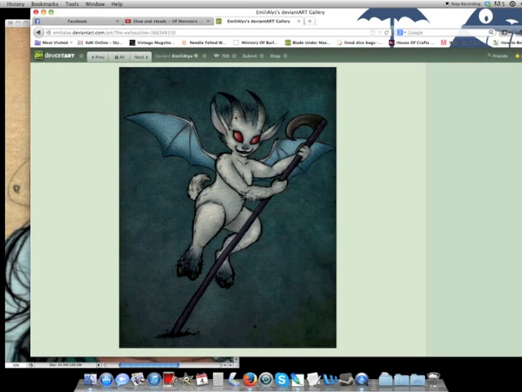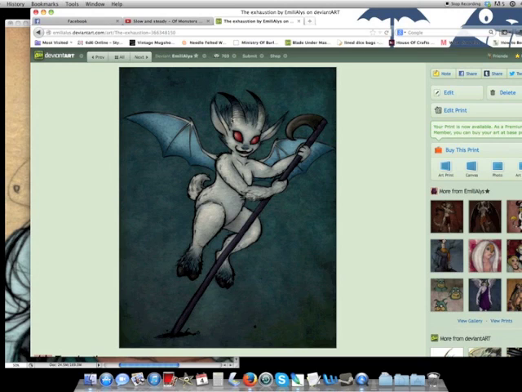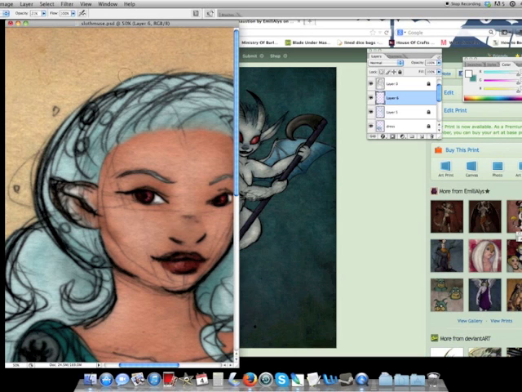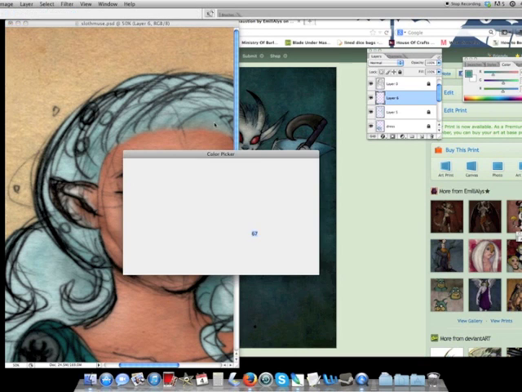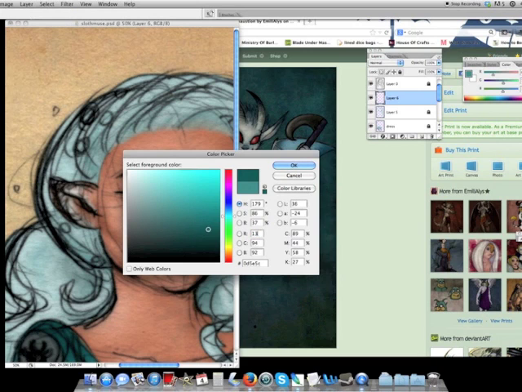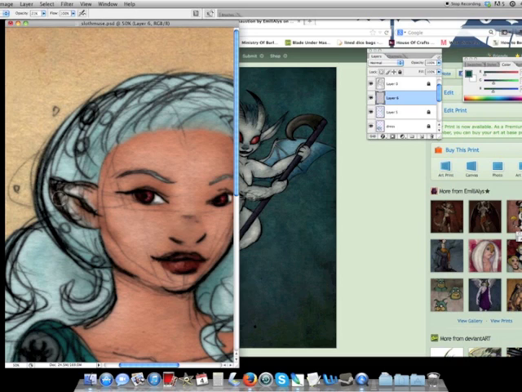There we go, so this is the demon form of this creature. What I want to check is just on her ears. You can see her ears are white, but they actually go teal at the end. So we want to keep that in mind, this character. So again, just find a nice dark teal. And again, just slightly dab that in, just along the edges of it here. There we go.